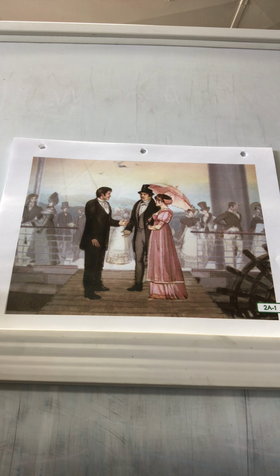So Mr. Fulton's Journey. As she stepped from the dock onto the boat, the lady in the pink dress held a matching pink parasol or umbrella above her head. It was a sunny August day in 1807 in New York City, and she wanted to protect her delicate skin from the sunlight. She smiled at one of the boat's owners.